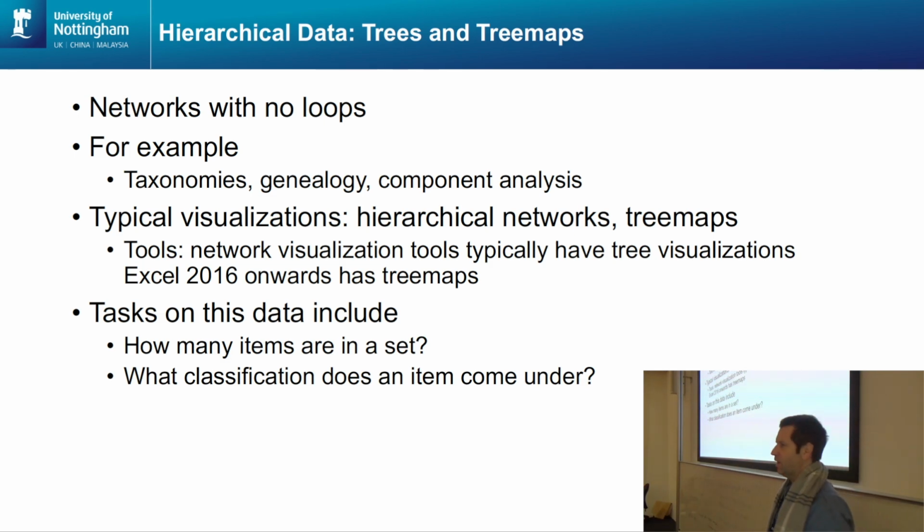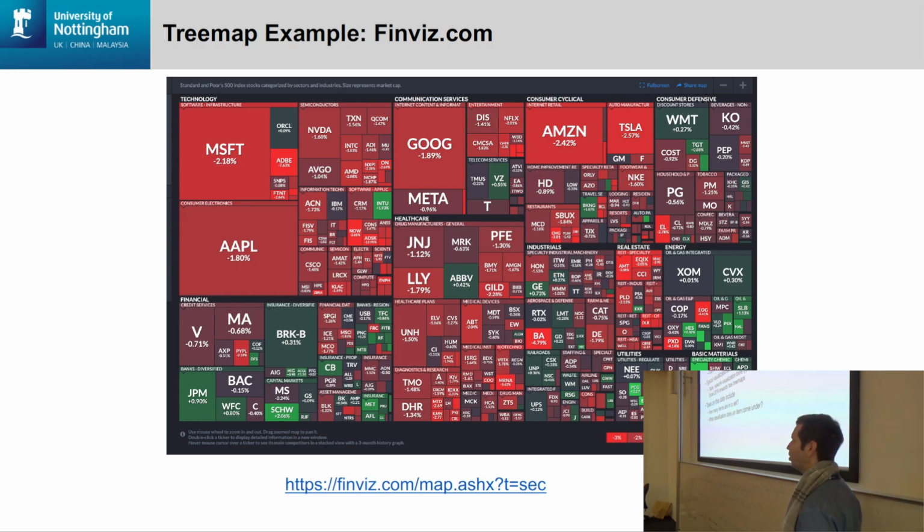We also have data with relationships represented, so hierarchical relationships or relationships between data samples. If you think of the London Underground map, that's a data set of the tube, right? Every stop has some relationship with another stop, and that's how you get around. Typical visual designs include hierarchical networks or tree maps, right? And these get to be more complicated. This style of visualization is more complicated than some of the other ones.